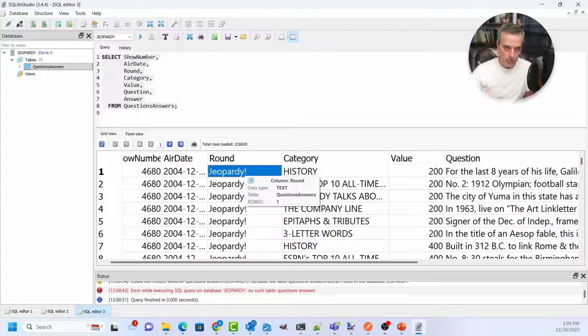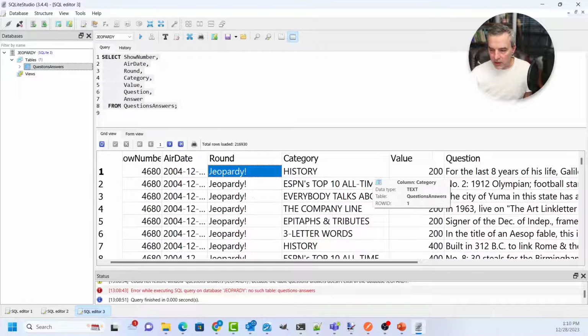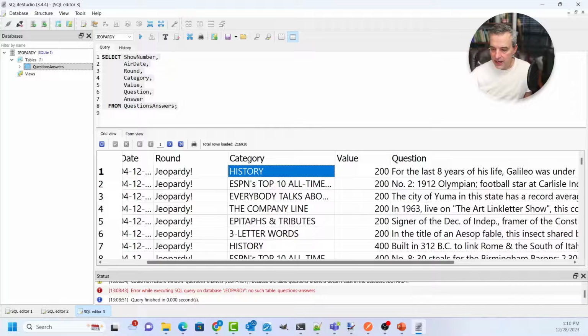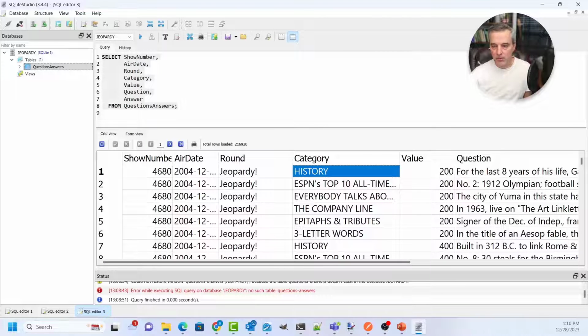In a more normalized state, you wouldn't probably have round as a string like this saying Jeopardy. You would put that into some kind of what we call a dimension table, and then put a key into this. The category would probably be something similar to that. You would have a category table and you would use a key for this dimension. But all that to say is you would end up with something that's flat, though. You want to keep it as flat as you can so that you end up with a better result. If you can put it all in one single table and denormalize it and just update that table through automation, that's actually a good practice to do for the data.